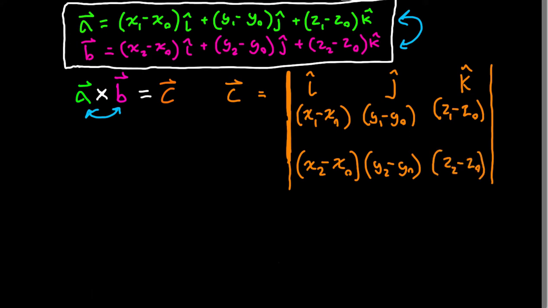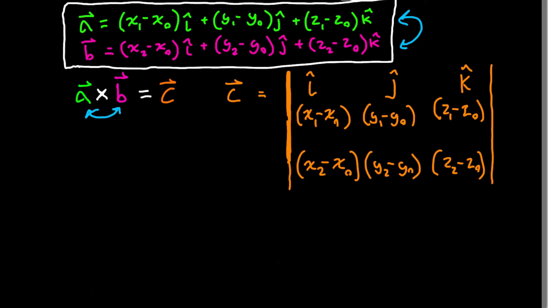So we need to evaluate this determinant. If you're not familiar with evaluating determinants, I'm not sure if we'll have a video up at this time on that, but I really recommend you search for other sources of information because it's really important you know that. It's basic matrix algebra, but it's essential to finding our normal vector and ultimately the equation of a plane. Or you could just follow along and hopefully it will make sense along the way.